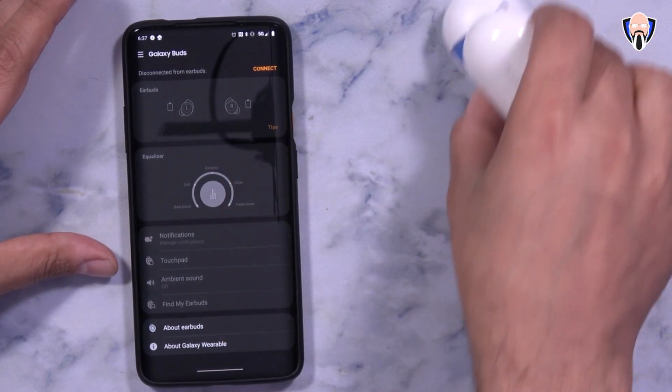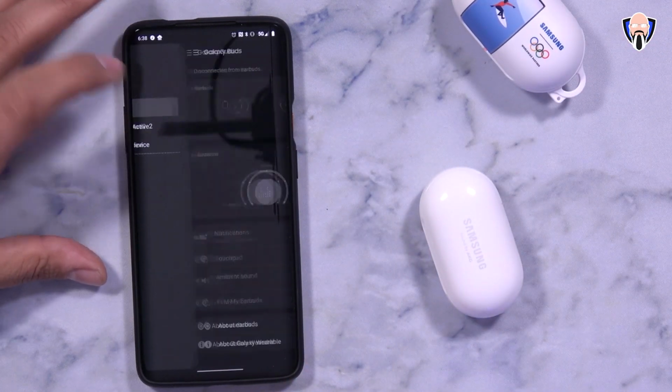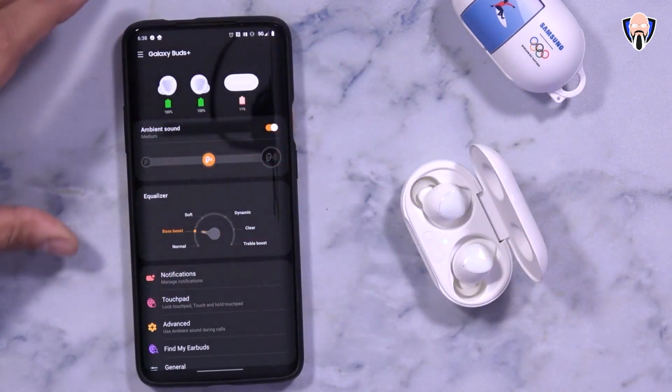So let's close these guys. It'll disconnect right away. I'm going to turn on the other buds, so let's switch over to the Galaxy Buds Plus, and I'm going to open up the case.